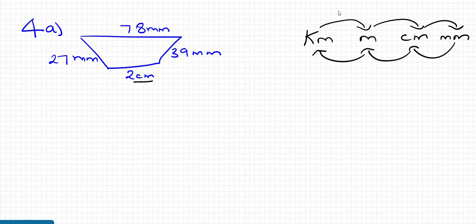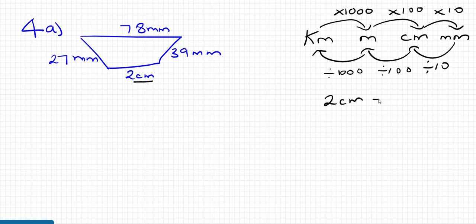The other thing is, don't forget to put your operations. So if we start with a bigger unit, we get bigger, which is why we times. So times by 1,000, then times by 100, and then times by 10. Okay? And over here, we do the opposite. So instead of multiplying by 10, divide by 10, divide by 100, and then divide by 1,000. So it's pretty easy to draw your own conversion chart, and it can help us to make sure we're converting properly. So to change 2 centimeters into millimeters, remember I have a bigger unit turning into a smaller, so I should get a bigger number.